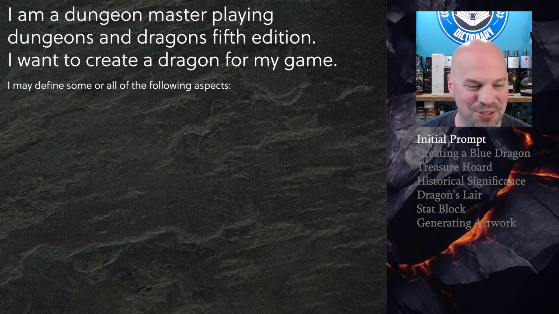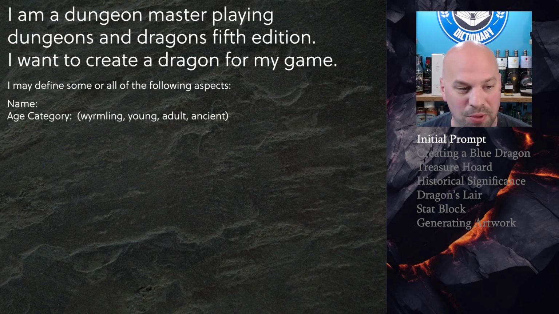Now, the first and foremost is name, because coming up with names of dragons can be tough. And once it's created this, you could also say, I don't like that name, give me 10 more. That's super easy. We're not even going to go through that here unless I don't like the name it comes back with. But just know that that's a very easy thing to do, and we've been over that in some of the previous videos.